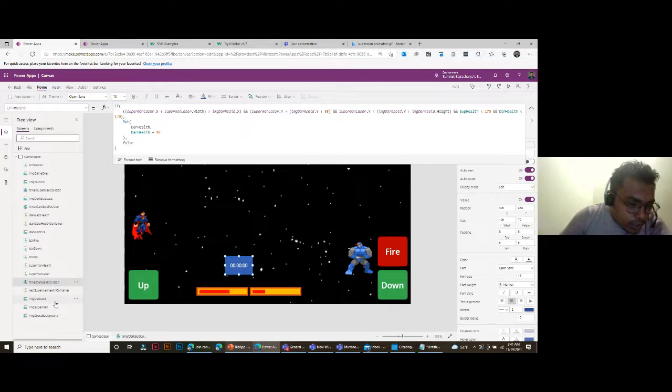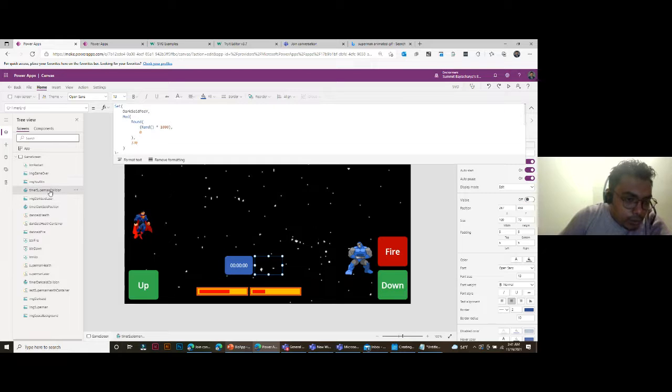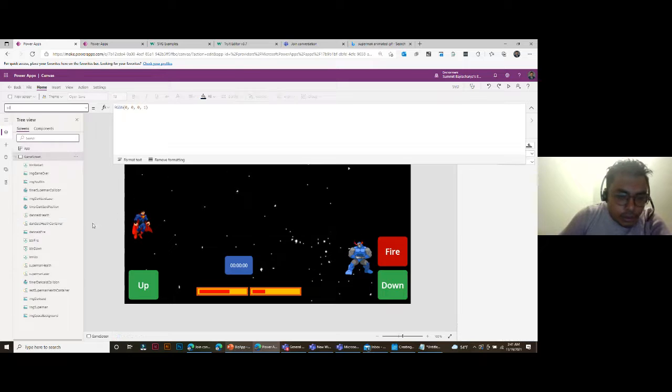And in the same case of Superman, there is a timer collision, and in this case, I have used a rectangle. For Darkseid, there is a big laser, but in case of Superman, I just use a sharp rectangle.